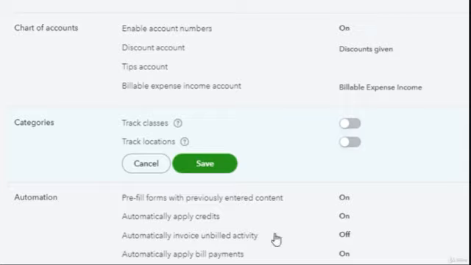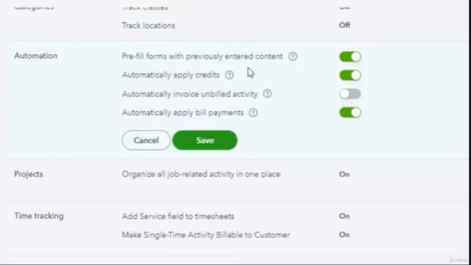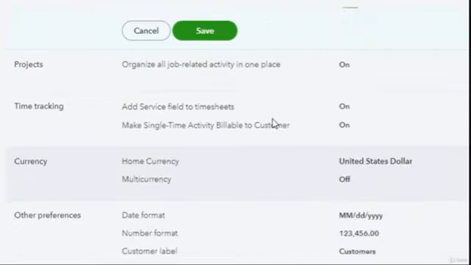Do you want to do categories and subcategories? What about automation? Do you want things automatically filled out? Sometimes that's great, but sometimes automatically filling things out can lead to errors if things are defaulting to something and you forget to change that default. It's kind of like spell check, right? Spell check sometimes can be great and then sometimes can be a little frustrating.